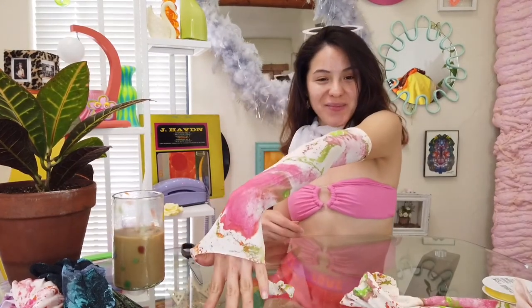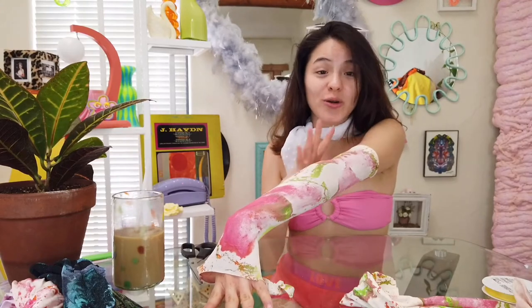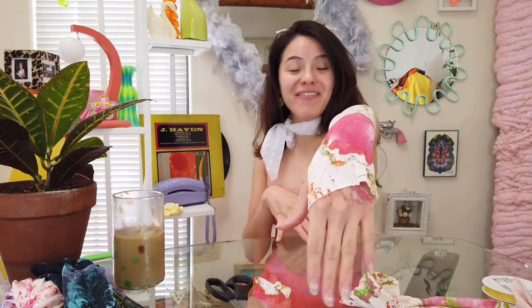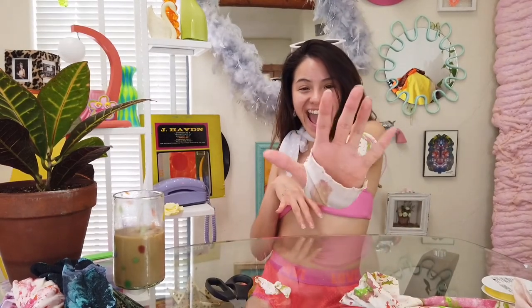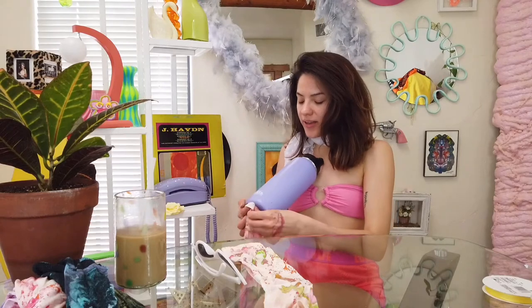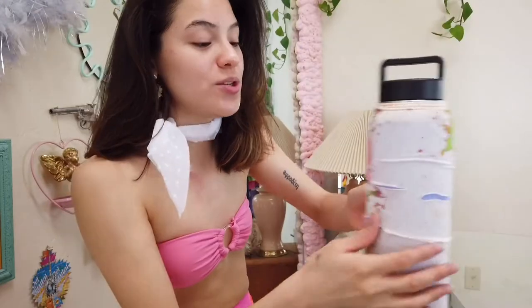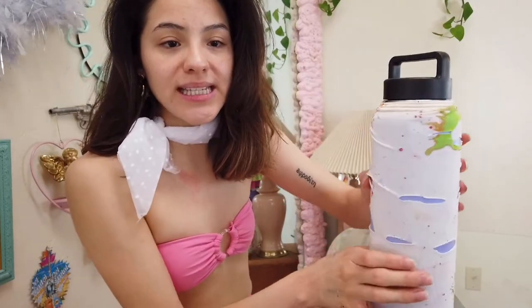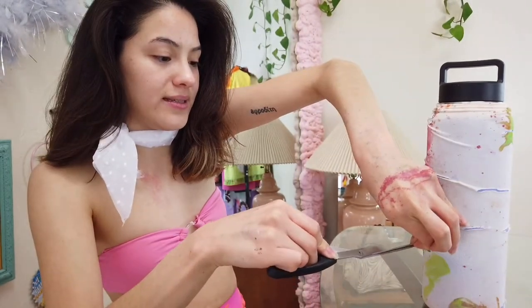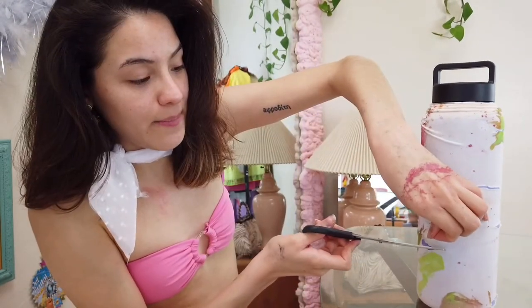So this is how it looks — very pretty, the colors are so beautiful. I want the thumb to come out right there, so I just cut a little tiny hole. And there you have it! Now let's make these a little bit more groovy. I'm putting holes in the glove — as you can see, it's super easy. You just grab the fabric and snip, and you can always make it bigger if you want.